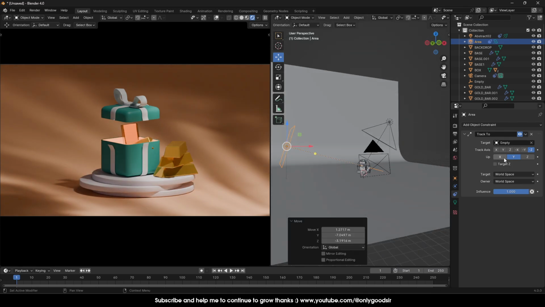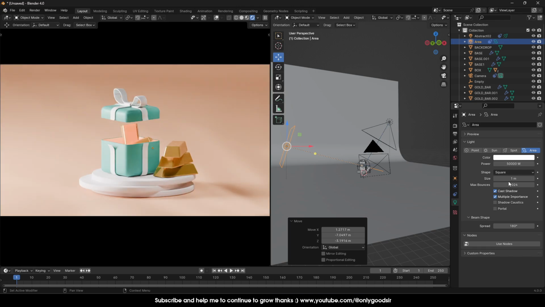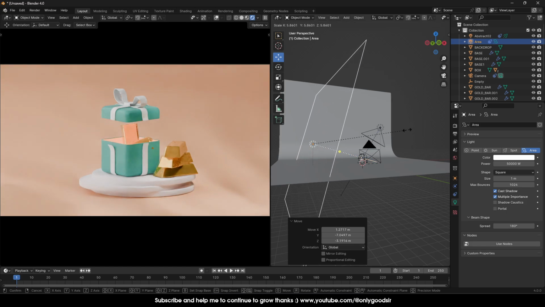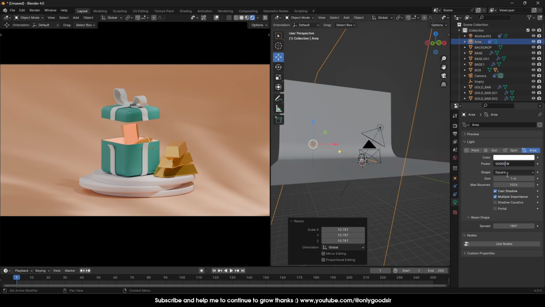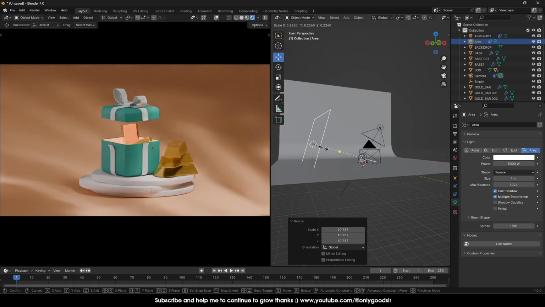Let's put it over here to the side. Let's increase that to, I don't know, 5,000. See what happens. Maybe at 50,000. Let's make that really strong. Really, really strong. Let's scale this up. There we go. Make it nice and soft. It's too strong. But there we go.